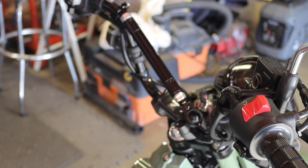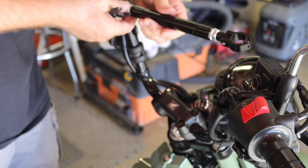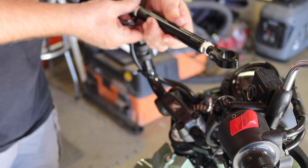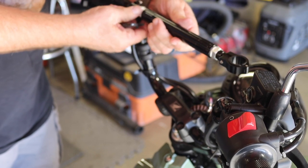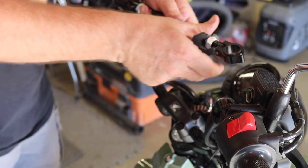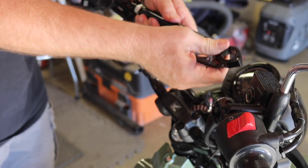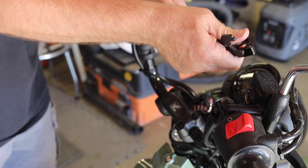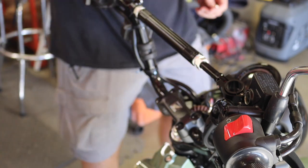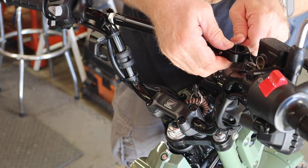Now this is where the wrench is going to come in handy, because we're going to want to loosen these ends up — I think that allows for adjustment of the bar. Yeah, there we go, so that adjusts that out. We're going to keep that loose. You're probably going to want to center that thing up as much as possible. Yeah, there we go. Now that those two ends are loose, we're going to undo this next bar clamp.